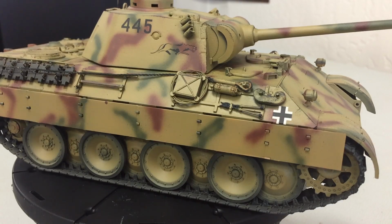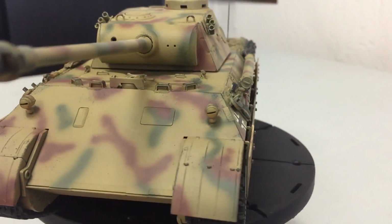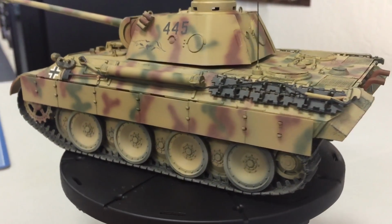Okay, step one, you're going to need to have your vehicle painted and completely clear coated with a dull coat, a lacquer clear coat, and that'll protect anything that we're about to do to the underneath paint.